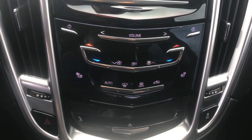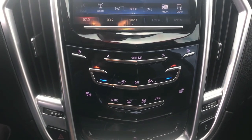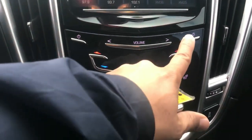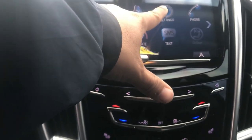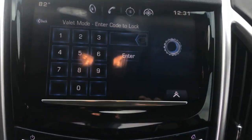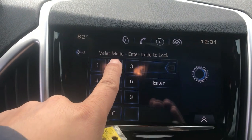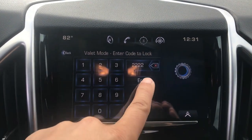and then what you do, if you want to access this or if you want to lock it, this will work for Cadillac SRX, ATS, and XTS. You just hit the home button, go to settings. You click on valet mode. It's going to let you enter a code to lock it. Let's just do 2222. 2222. Enter.